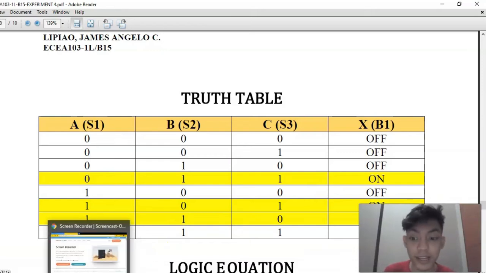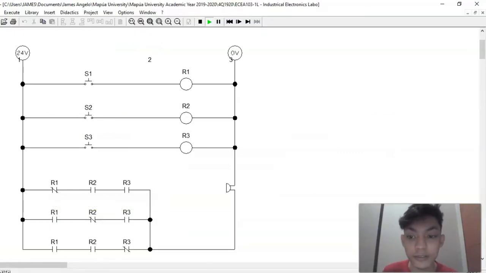To begin our simulation, I will now run the file that contains the circuit diagram.